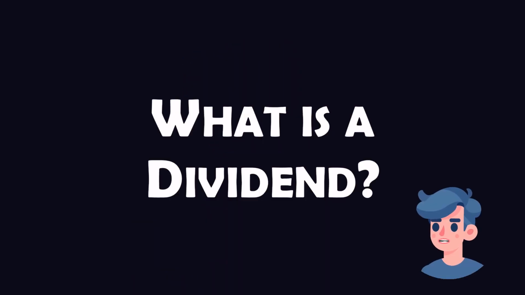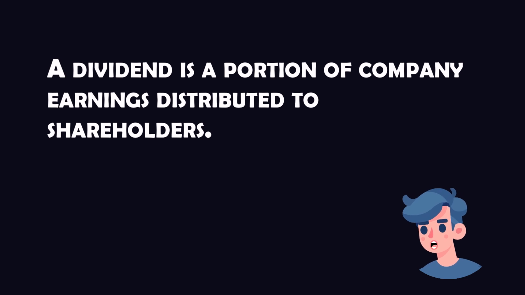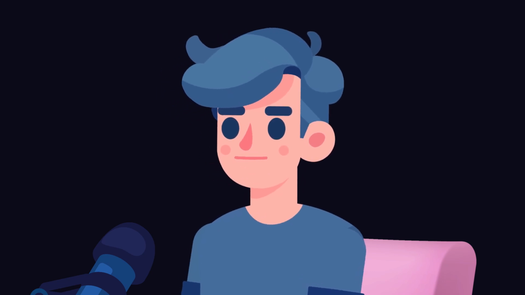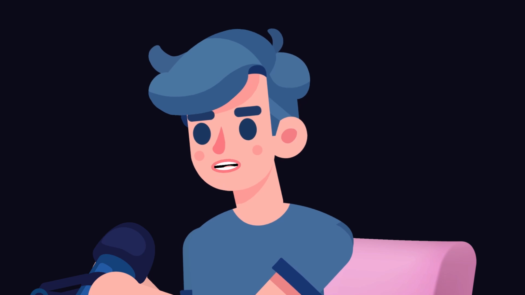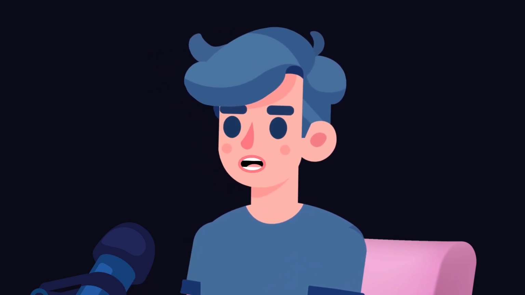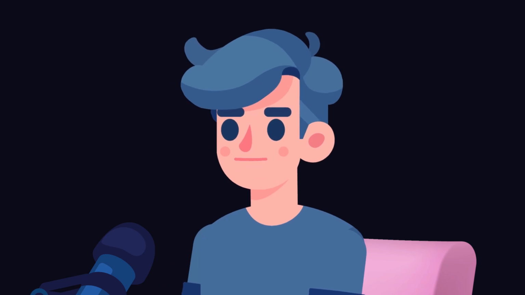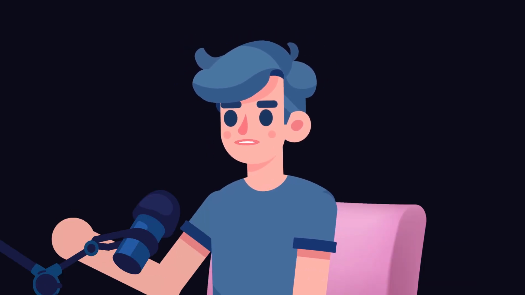Before we dive in, let's define what a dividend is. A dividend is a distribution of a portion of a company's earnings, decided by the board of directors, to a class of its shareholders. Dividends can be issued as cash payments, as shares of stock, or other property. Typically, dividends are paid out on a regular basis, such as quarterly or annually. Firms that pay dividends are often well-established and have a steady stream of revenue. Examples include companies like Procter & Gamble, Johnson & Johnson, and Coca-Cola.